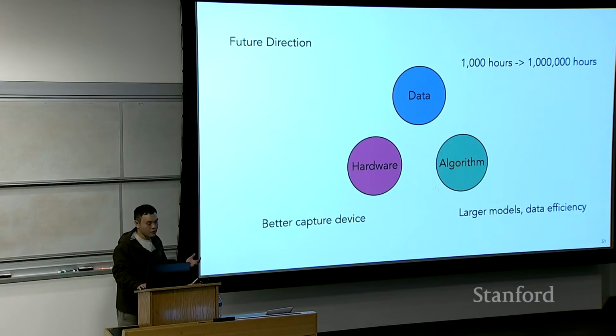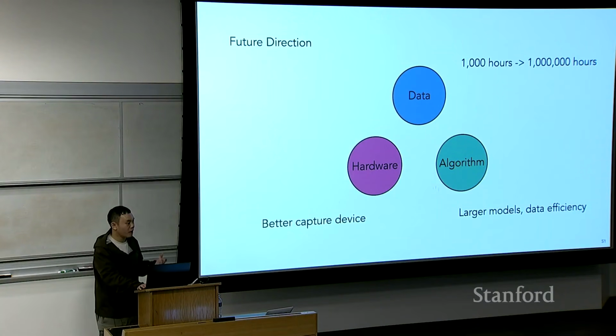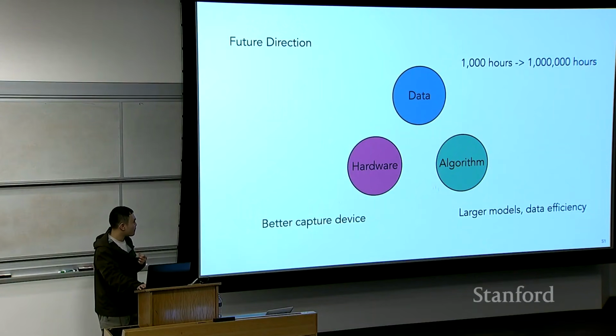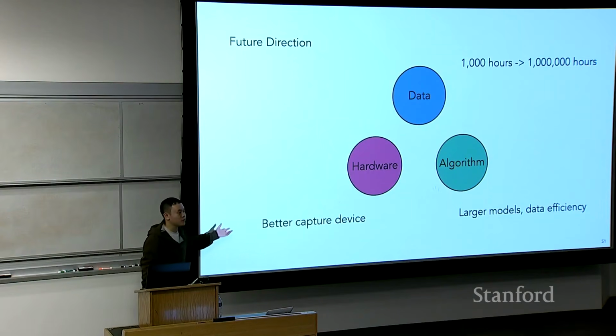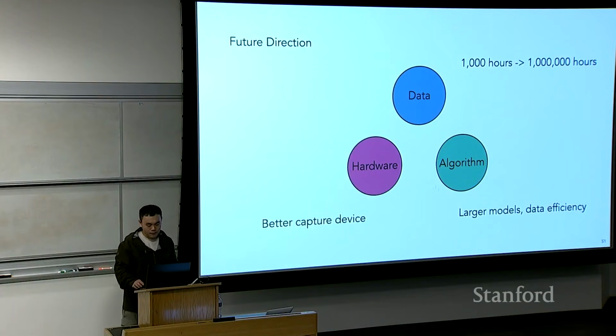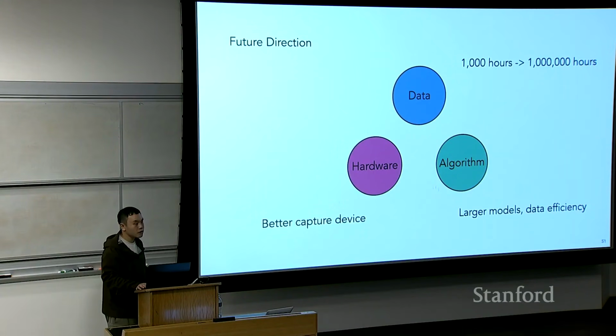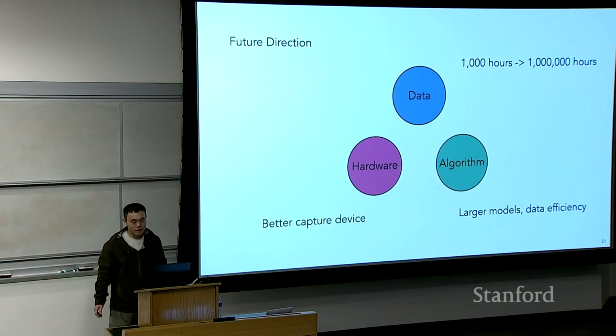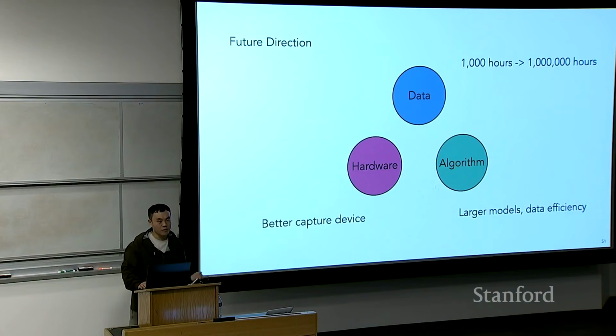And I'll appreciate, as I mentioned in the previous slide, any type of collaboration if you're interested in scaling up the human egocentric data as well as humanoid teleoperation data. To do that, we need a better capturing device to really scale up the data collection. And finally, we need larger models and more data-efficient models to consume the large data to incorporate the intelligence into the foundation models for robotics. So that is probably all the topics I want to discuss today.